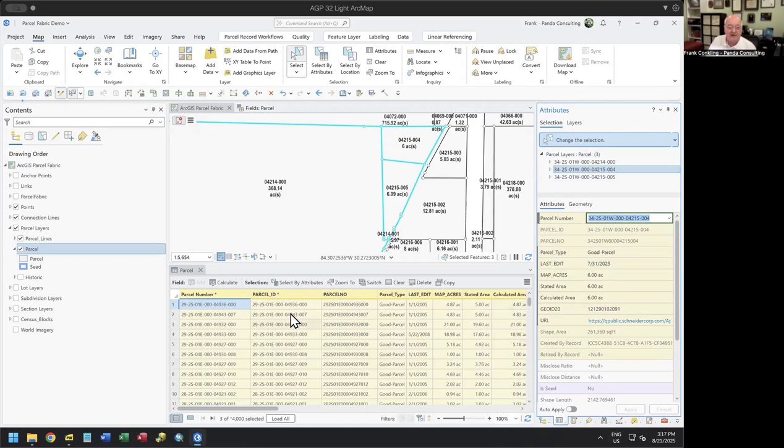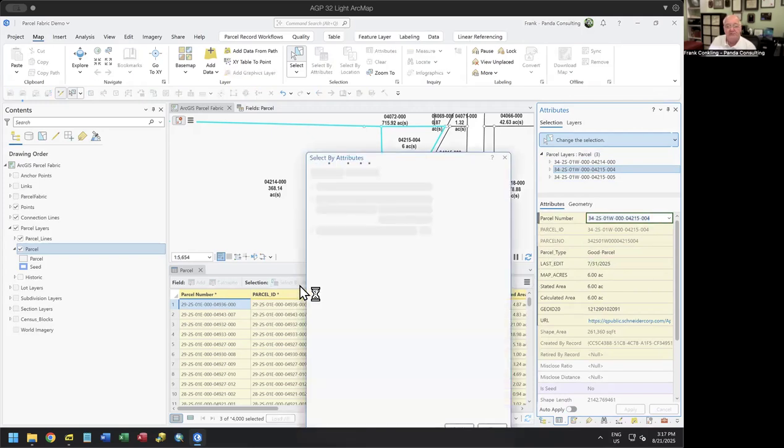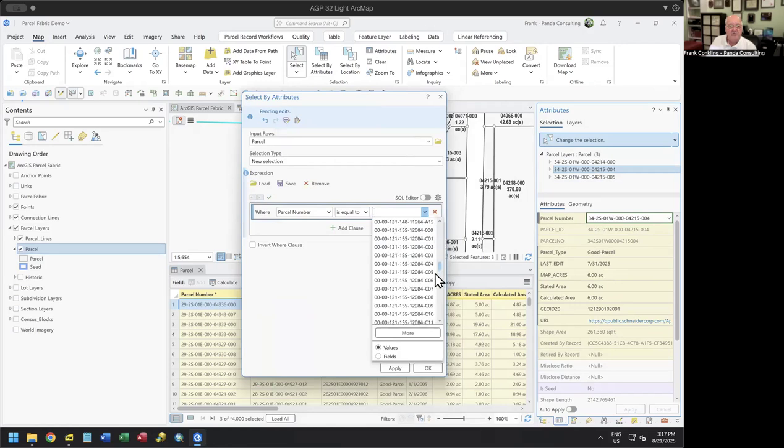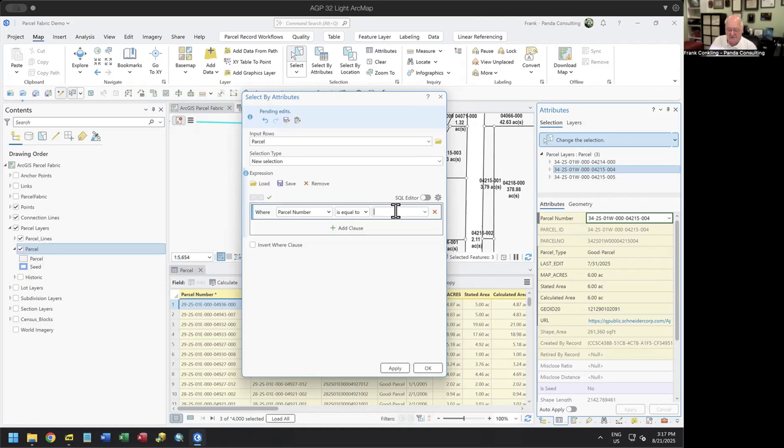I can go over to the table and I can do a select by attribute. And then I can go in here and say I want to select from this field where it's equal to this, and I can have it list all of those values in here, or I can type in just some elements on there. For example, I can tell it I just want it to contain the following text, 34-25-01W.